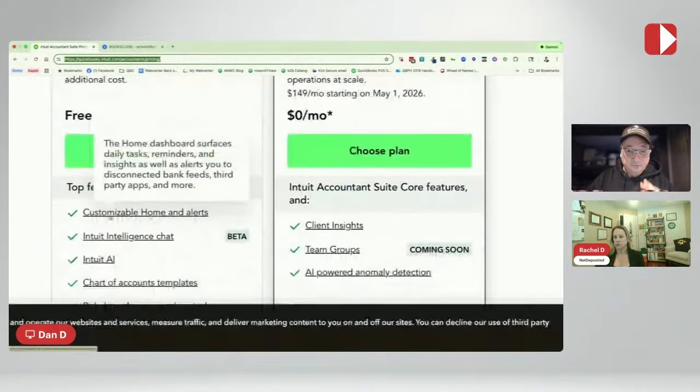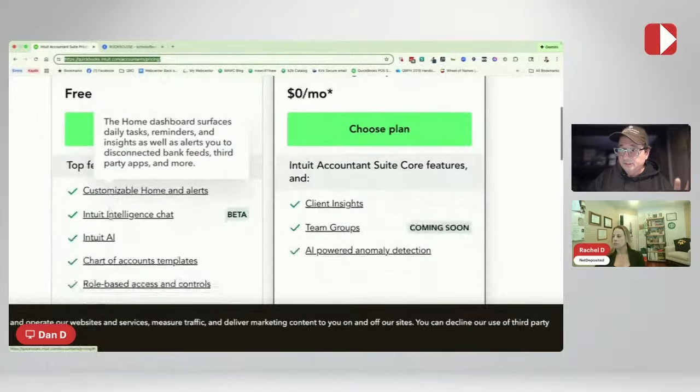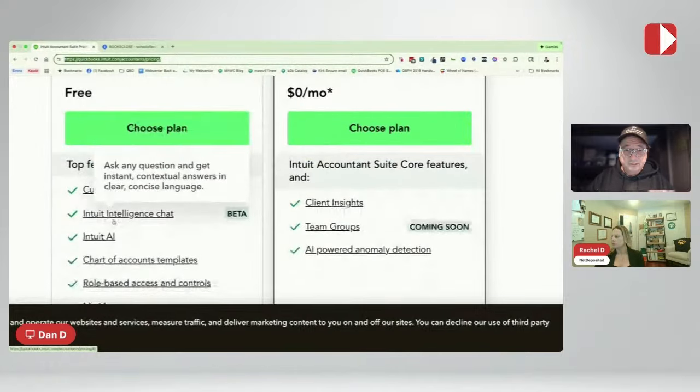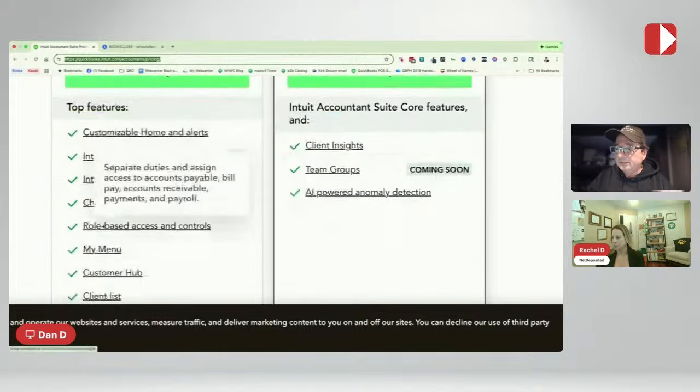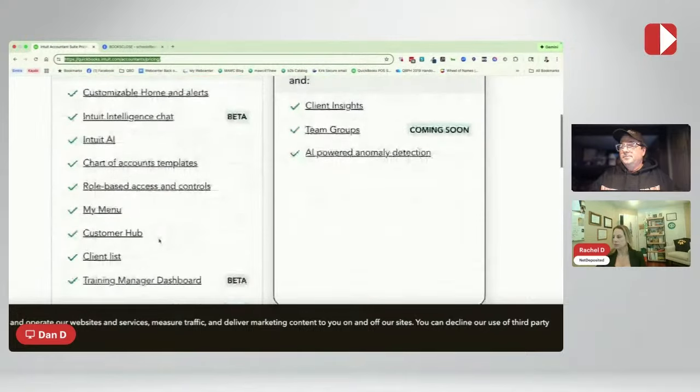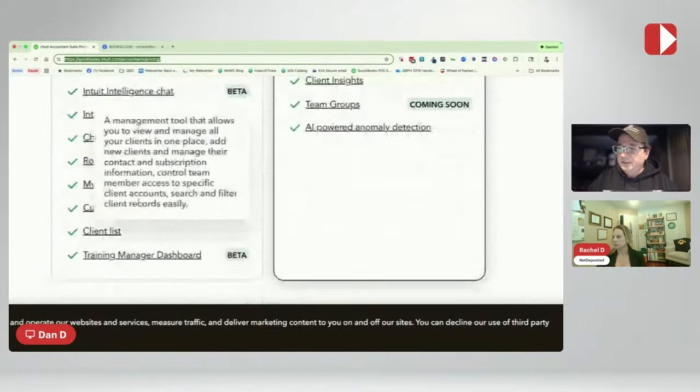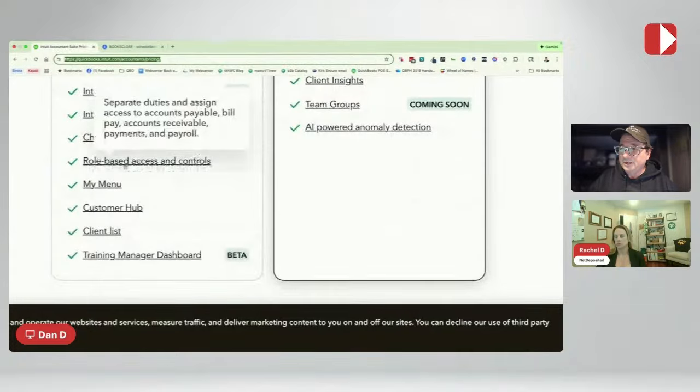As we mentioned in the navigation workshop last week, you've got the customizable home and alerts and widgets, this Intuit Intelligence chat, which will ultimately be one of those ask-anything ChatGPT types of search boxes inside of your books, the Intuit AI, the chart of accounts templates, role-based access and controls, which if you ever see RBAC, that's what they're talking about.